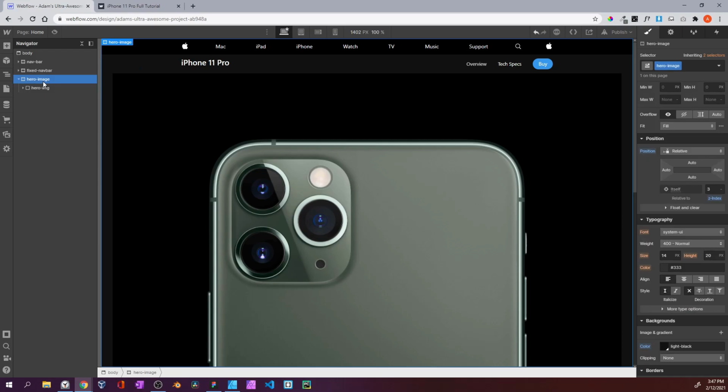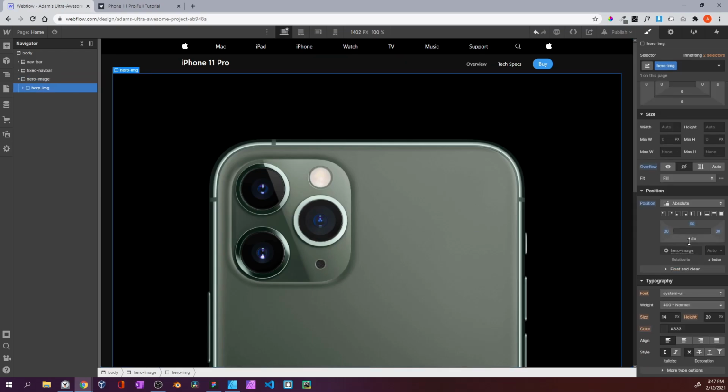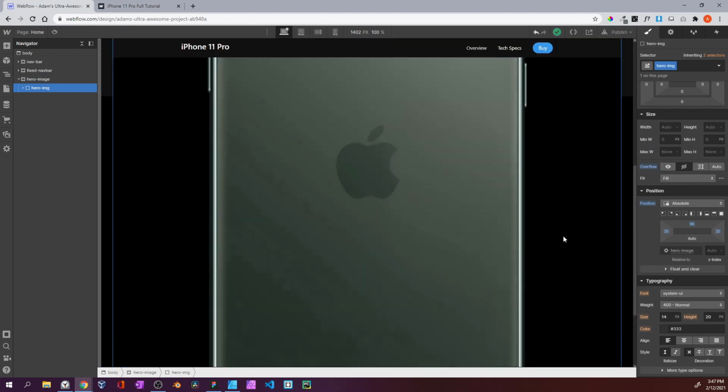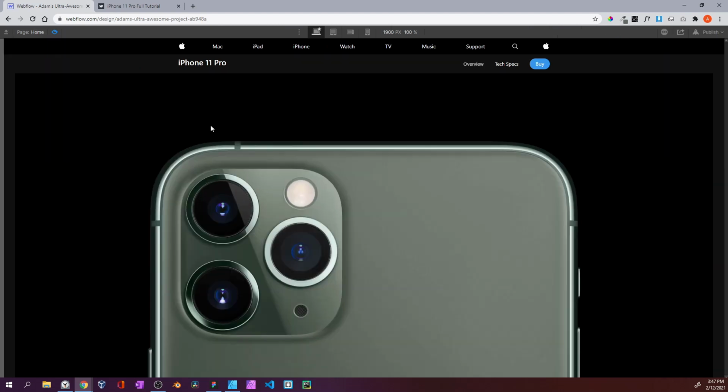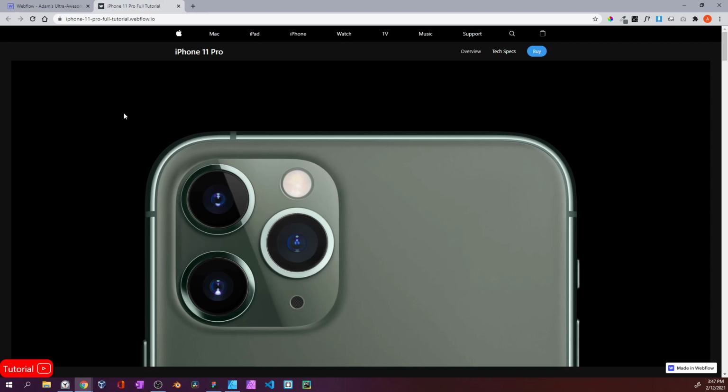The reason is that in here, the bottom is auto, so it's just going down and taking the entire width. So what we can do is just give this position absolute, bottom 0, and now it's not overflowing. You can see it's not overflowing. Right now I'm scrolling up and down, but no overflow, exactly as here.